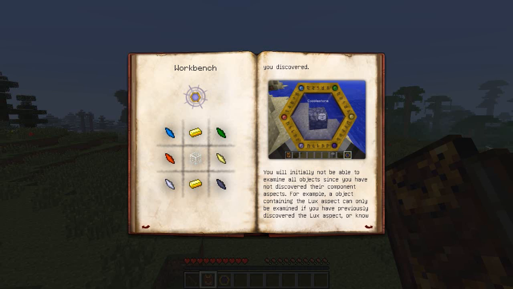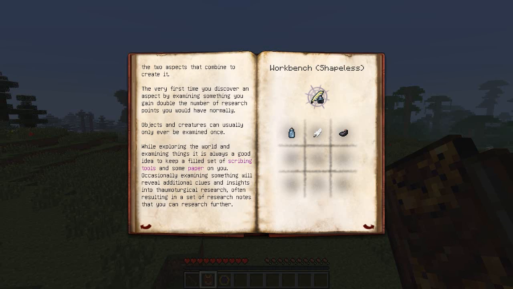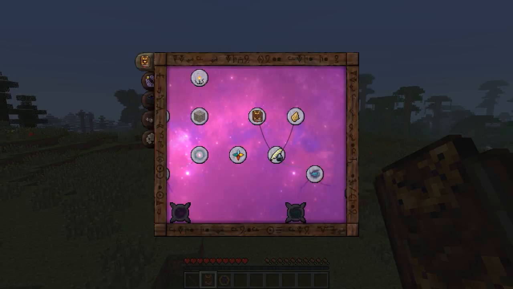So you have discovered, or you would literally be able to examine all objects since you have not discovered their component aspects. For example, an object containing the Lux aspect can only be examined if you have previously discovered the Lux aspect, or know the two aspects that combine to create it. The very first time you discover an aspect by examining something, you gain double the number of research points you would have normally. Okay, right, so what does that mean?